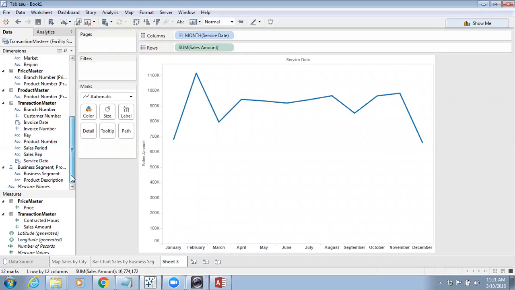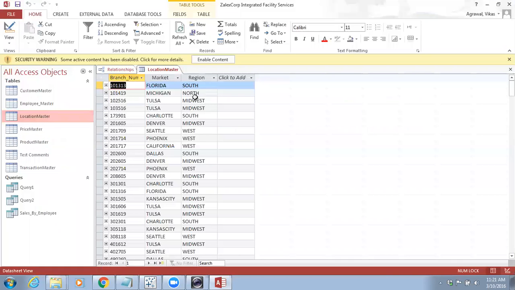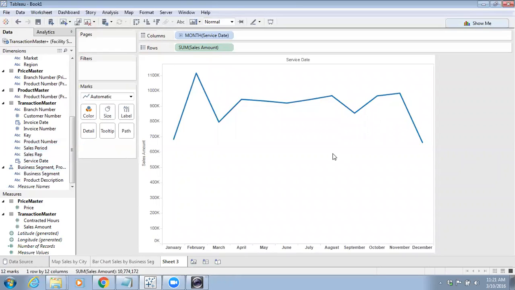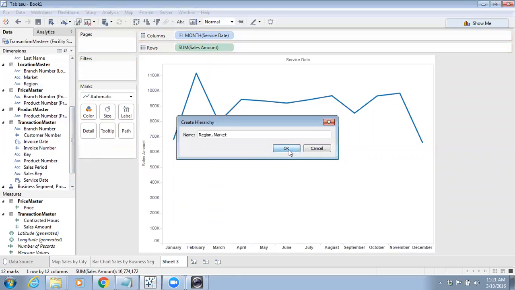So we can create a hierarchy here. So I just want to see how this location master works. So you have one region and many markets in that region, right? So I'm gonna drag the market onto the region. It's gonna create a hierarchy for me.